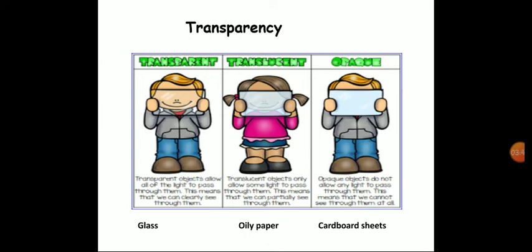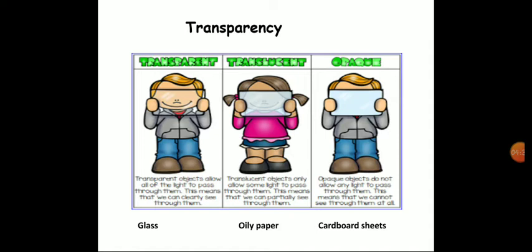That is what transparent is. The next one is opaque. Opaque means, say you are saving money in a wooden hundi. Can you see how much you have saved? No, not possible, because the light cannot pass through that wooden material, so we cannot see the objects. If it were a glass hundi, we could see how many rupees of coins there are, a 2 rupee coin, a 1 rupee coin. But if it is a wooden hundi, we can't see the type of coins.